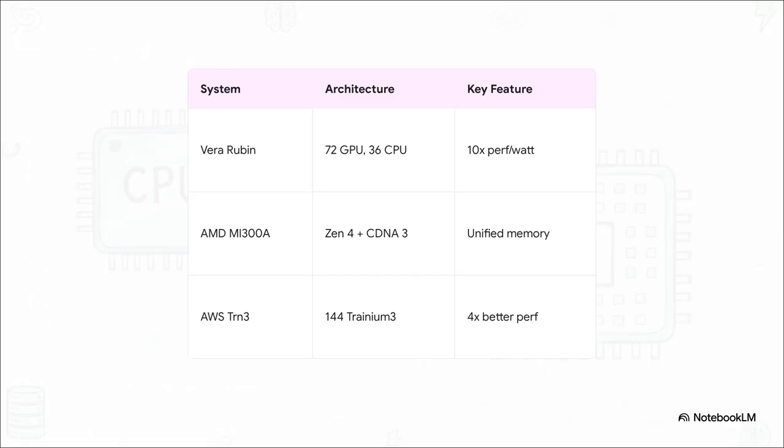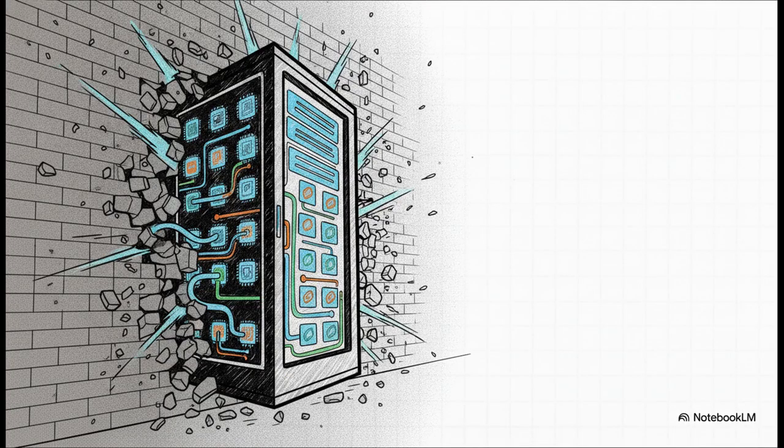Let's move to see how this builds across the entire industry, because everyone is doing this. AMD's Instinct MI300A literally fuses Zen 4 CPU cores right alongside CDNA3 GPU dies into a single unit with unified memory. Over in the cloud, the AWS Trainium 3 Ultra server links 144 custom Trainium 3 chips for parallel processing that performs 4 times better than their last generation. Across the board, tech giants are completely abandoning the idea of the isolated chip and are instead building these fused, massive supercomputers. And the result of fusing these CPUs and GPUs together? We are breaking computational barriers that were previously thought impossible.